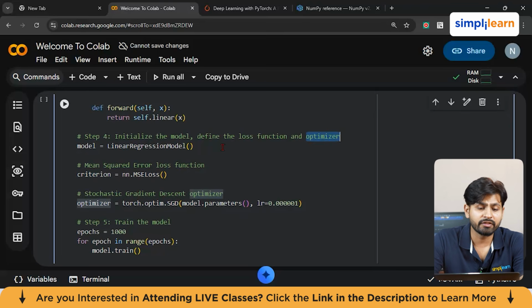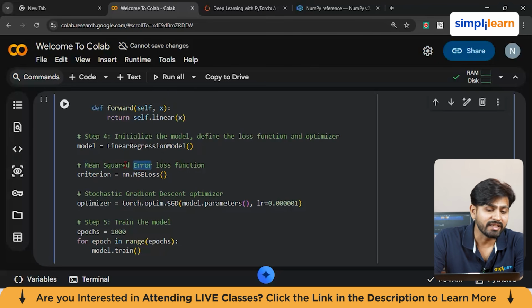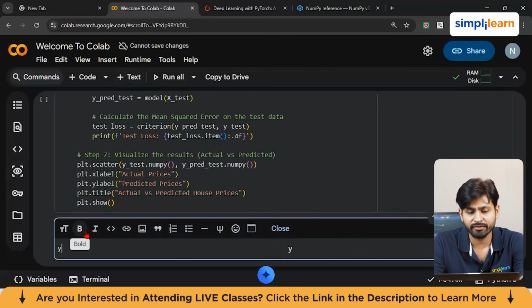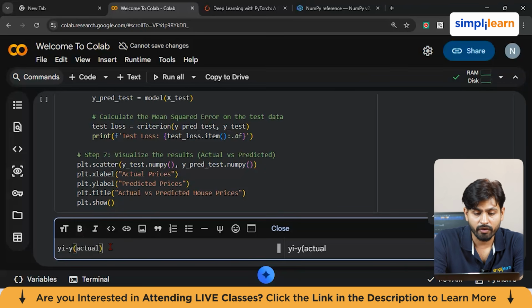Now, after this, it is very important for us to calculate the mean squared error. This is nothing else, this is a mathematical function, guys. Let me explain what this exactly is. Let's say this is the value given by your model. We call it yi, and we can also take it as the predicted value, and we subtract it from, let's say, the actual value. So we can call it actual, and the other can be called the prediction value or the predictive value.